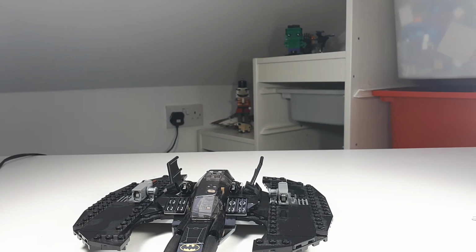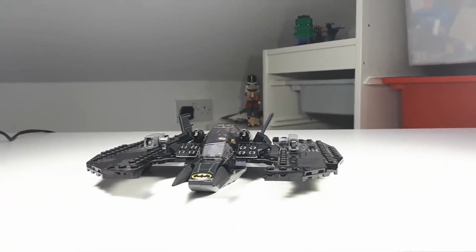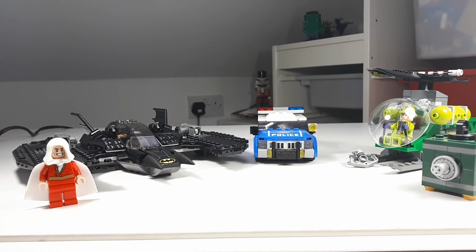Anyway, time to head over to my final verdict. So, all things considered, how do I rate this set? Well, you guys know how this bit goes. We are going to start off with minifigures. Now, from left to right in their respective vehicles, Shazam is going to buff the setup straight up to 5 points. Batman isn't going to gain any points. We'll keep him at 0, so the set remains at 5.